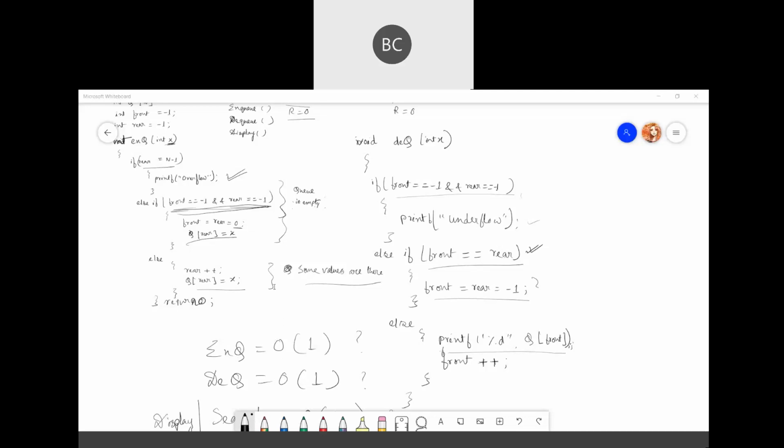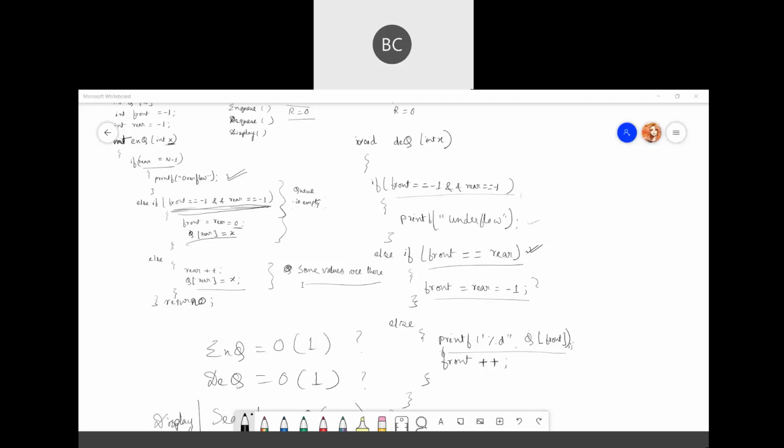Next, for the delete, we are checking the underflow condition. So checking whether front equal to -1 and front greater than rear. Okay, front greater than rear. Sometimes what happens is that the front is before the rear. So in that case also, it's the underflow condition.